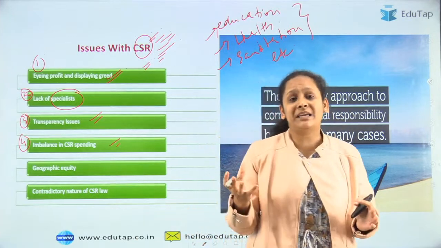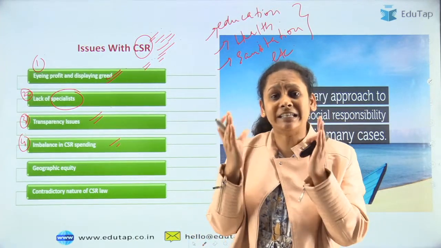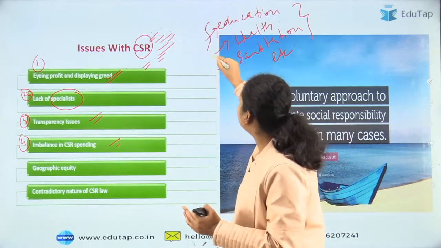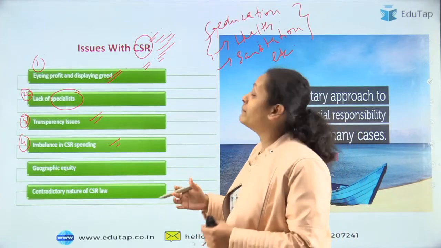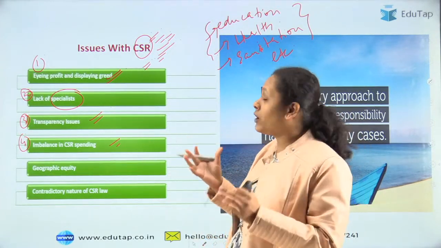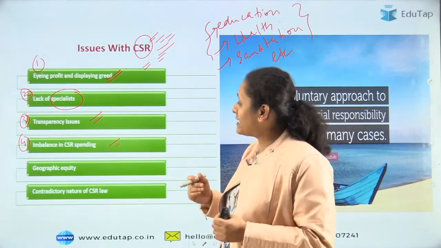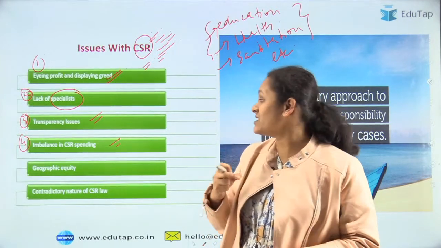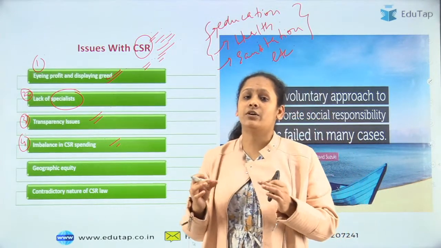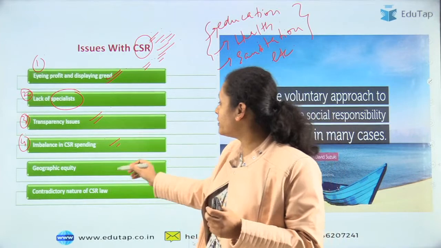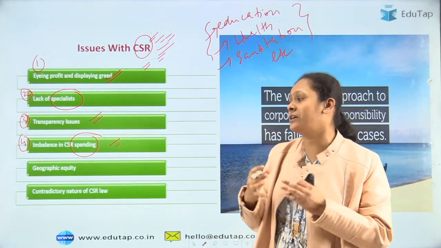So what was happening was that a lot of companies were investing their money, but again there was an imbalance. What do I mean by imbalance? Either they were investing in only certain particular industries, let's say only in health and education. They were, let's say, not investing in women empowerment, or sanitation. So what was happening? The investment was getting narrower. Or there were instances where companies invested the money in their own sister concerns or their own companies.